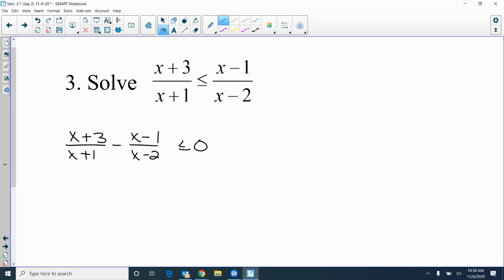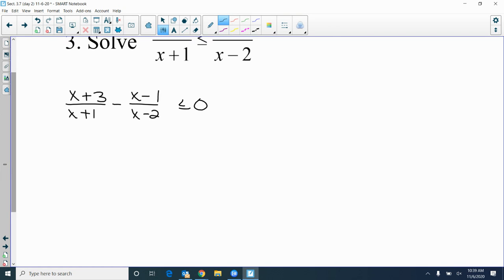You multiply everything by x plus 1 times x minus 2. Like multiply the numerators. What am I multiplying the numerators by? X plus 1 times x minus 2. Don't need to do both of them. You might be right, but maybe I'm not hearing you correct.